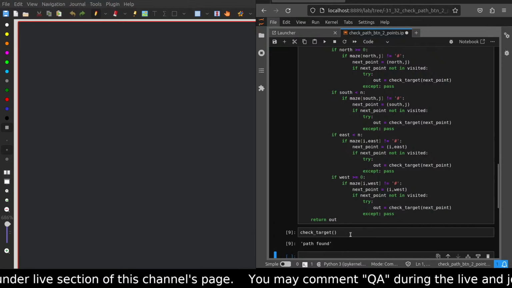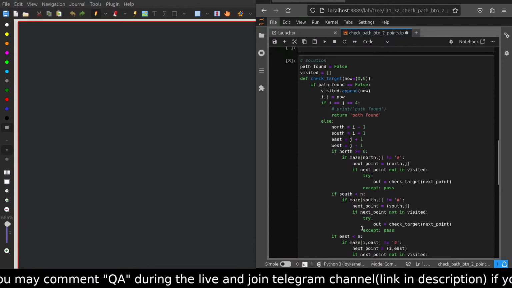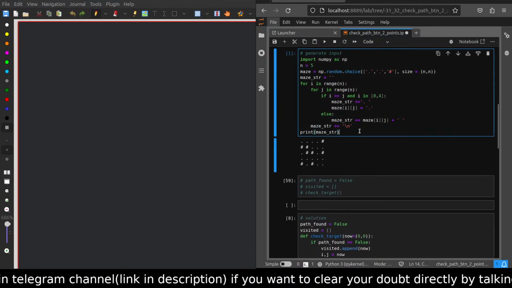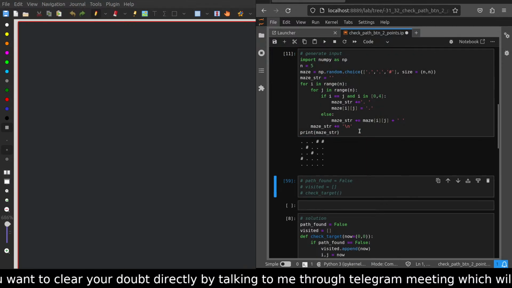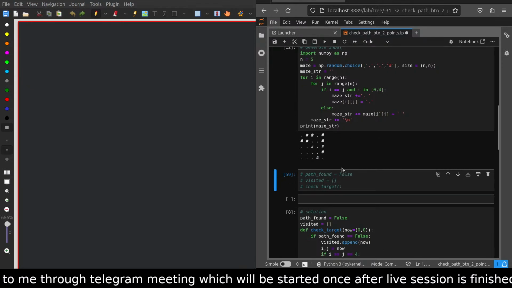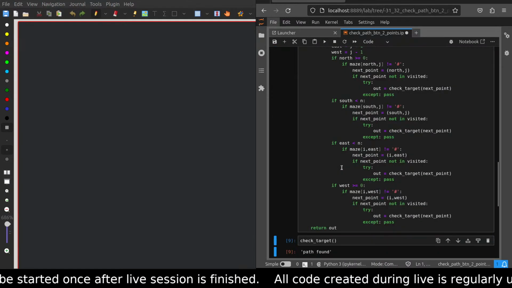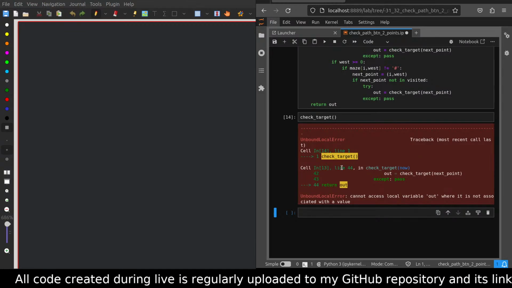So it is returning smartphone now. Now let's check if we are getting an error. When there is no path, we are expecting an error. So let's check. This will not have a path. Check. Okay, as expected, we got an error.